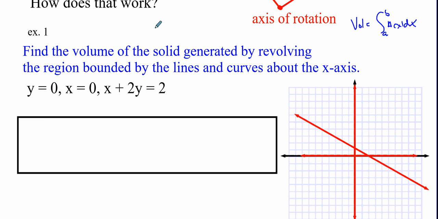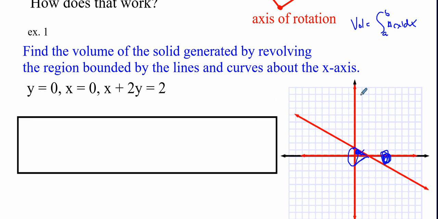Now, when you're revolving something, let's just say we're revolving this around the x-axis. We're going to take this small little part right here, and we're revolving this around the x-axis. What's happening when you revolve this around the x-axis? What you create is a solid, and in this case it's like a cone, because you have a triangle that's revolving around and creating a cone.